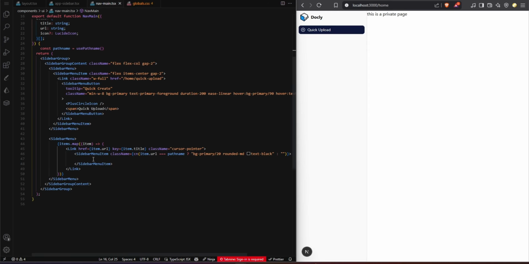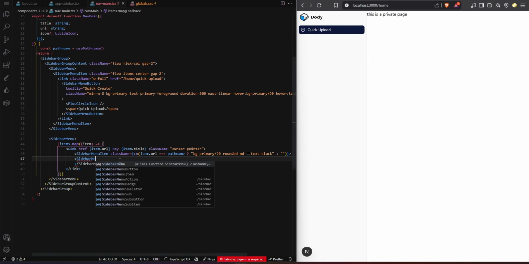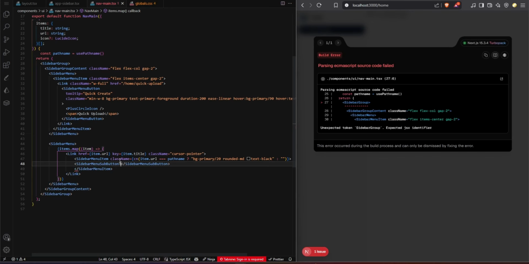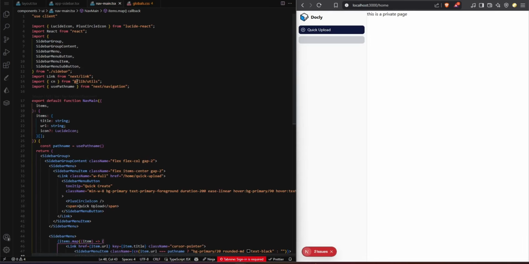All right, so here where we left off, where we are making the checks, we can go inside of the actual component, and inside of here we're going to say SidebarMenuButton. Make sure you import this from here.